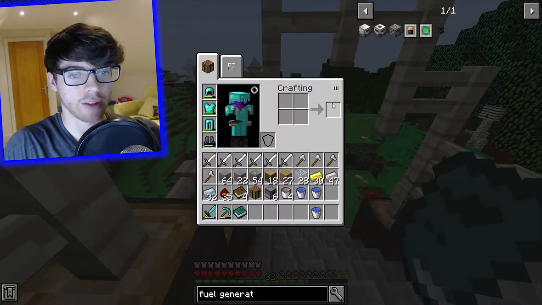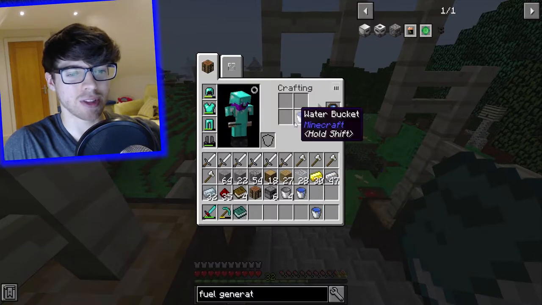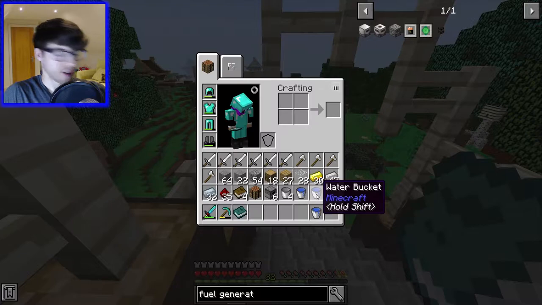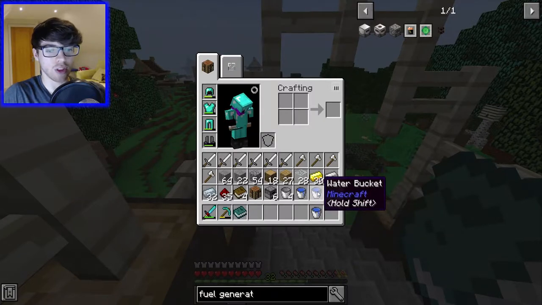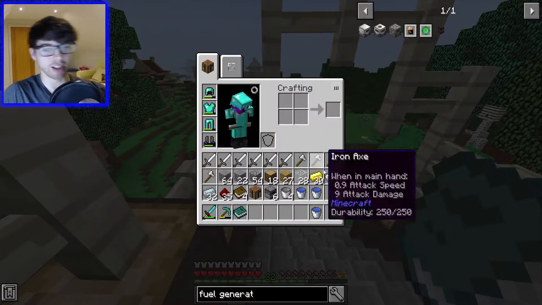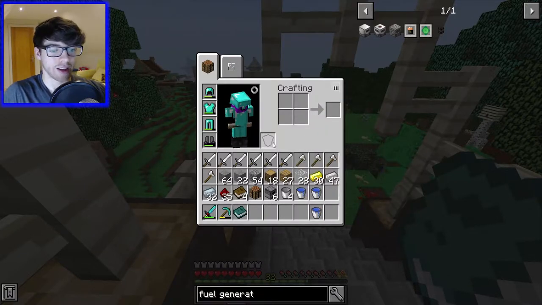Am I being really confused, or did I just see something pop up there? I'm pretty sure I did. Oh, wait a second, how did I do that? That's really weird. It must have shifted that into there. That's really strange. Right, well anyway, to make the stuff we need, I think we've got everything.